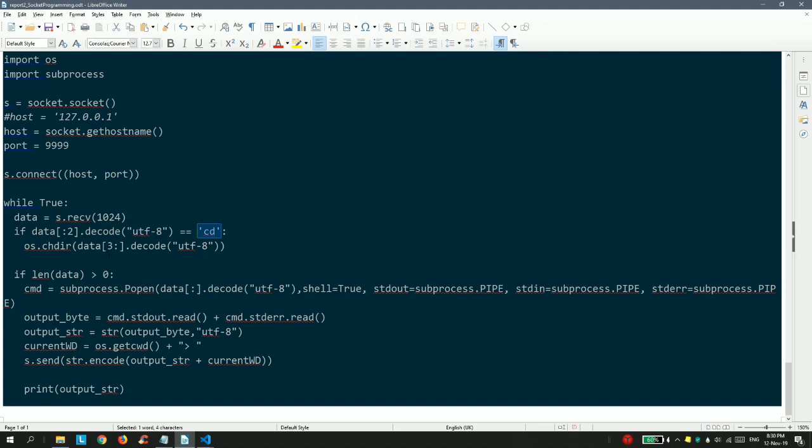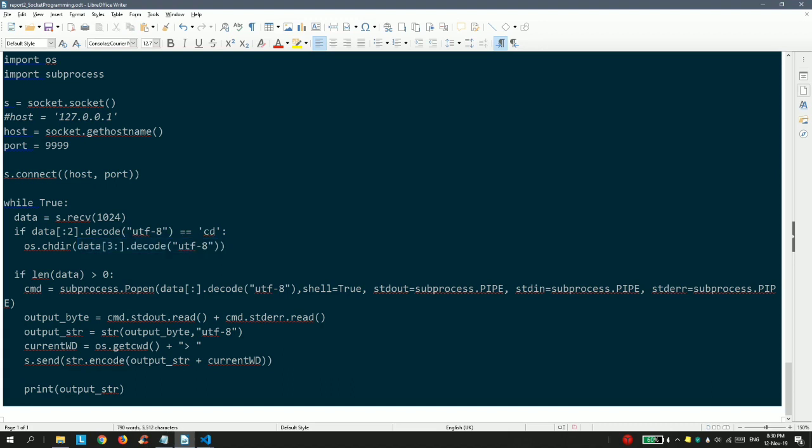Of course, it will take from the third character, which is after the CD space, decoded as UTF-8 bytes, and change directory to that path. That is the path that we want to go to, from after the space to the end, decoded as UTF-8 bytes.